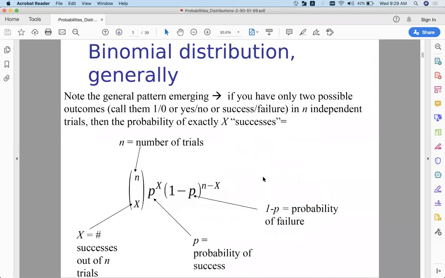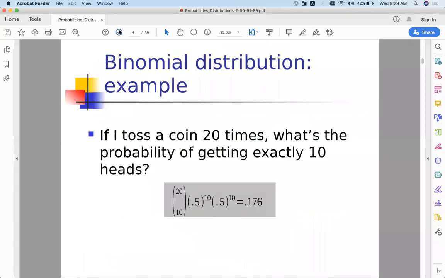Okay, now this we have already discussed. So NCX, I'm just explaining the formula one more time. P of X is basically the probability of success, and X is the number of times you want that, and 1 minus P is the probability of failure, and N minus X is the total number minus the number of successes. Anywhere you have a binary outcome, which is 1 or 0, or yes or no, or success or failure, right? These are all binomial probability distributions.